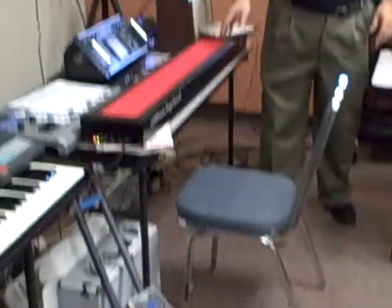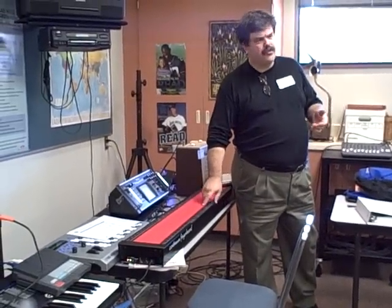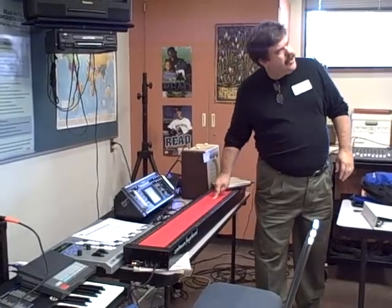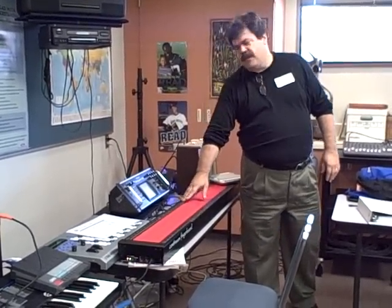I'm not really a keyboard player. You can set it up to play like a single pitch, like when Jordan Rudress plays it. He'll often put it in single pitch mode and go like this, then up to here, and do a portamento to slide between the notes. You can do different settings on this.